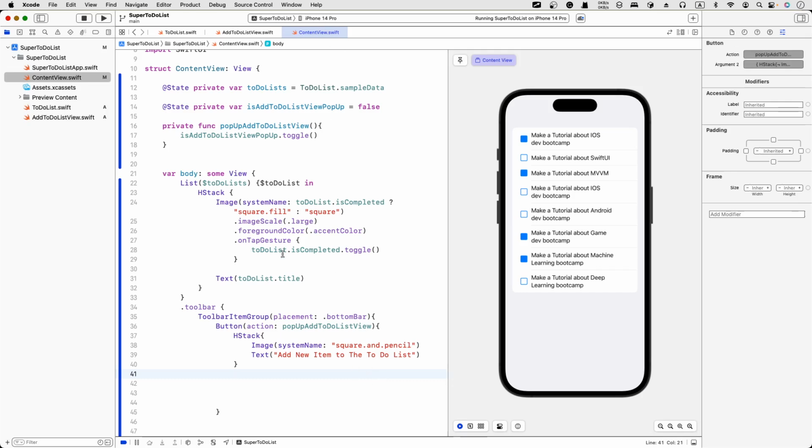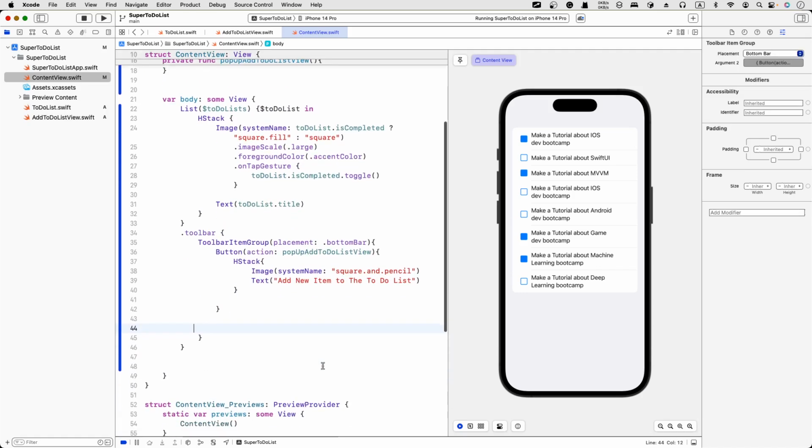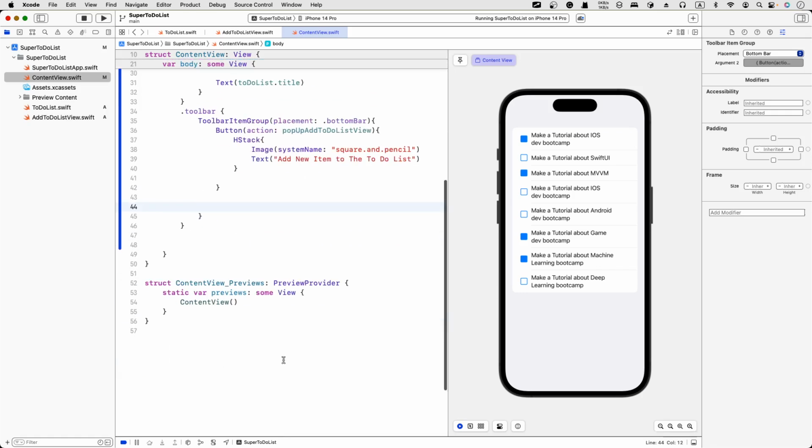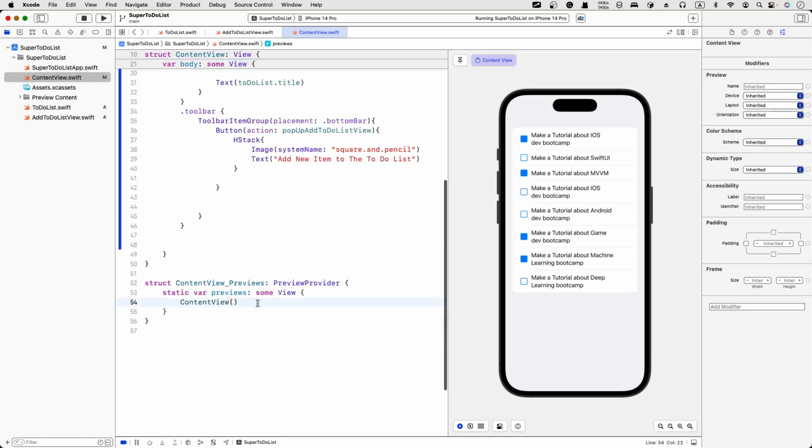Let me get rid of all the space here. Yeah, that looks pretty good. Then maybe add a title to the whole thing, and let's add these changes to the navigation and as a preview.